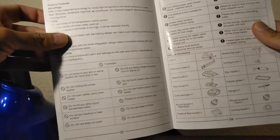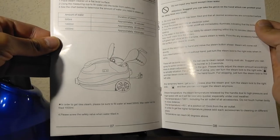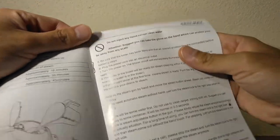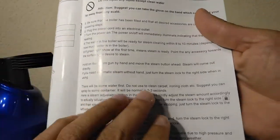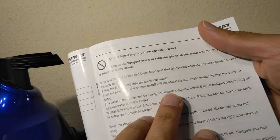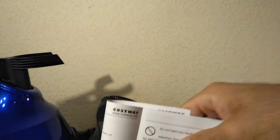But there's another recommendation. And the recommendation is that you use distilled water if you have access to that. If not, so right here it'll tell you the type of water that you want to use. It also says that it's going to take about 10 minutes. See, the water in the boiler will be ready for steam cleaning within 8 to 10 minutes, depending on how much water is in there.